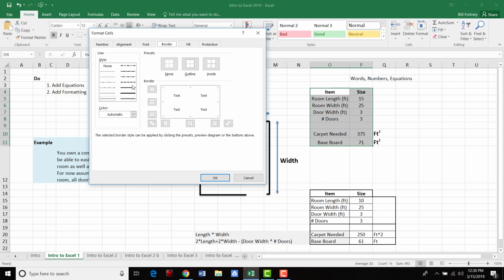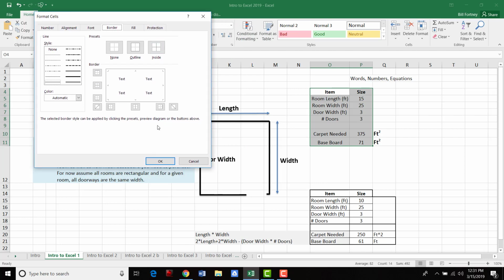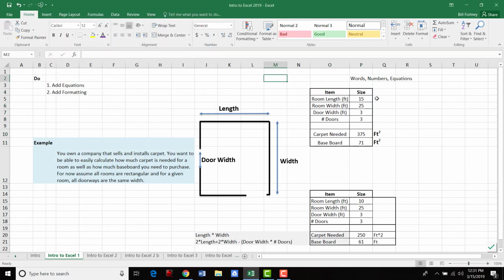All the characteristics of a cell, even though a lot of them are on the menu here, they're also in this guy you get to right here. But what I really like this for is what I'm doing borders. Because you see this box right here? This box relates to everything I have highlighted. So if I picked a thick line and said outline, a thin line and said inside, and then say OK. Look at what it did. It did all of that.